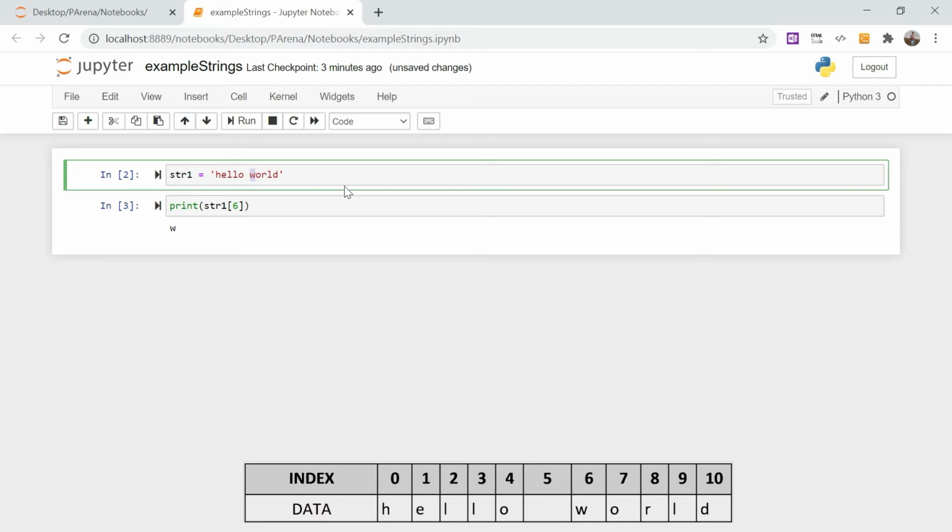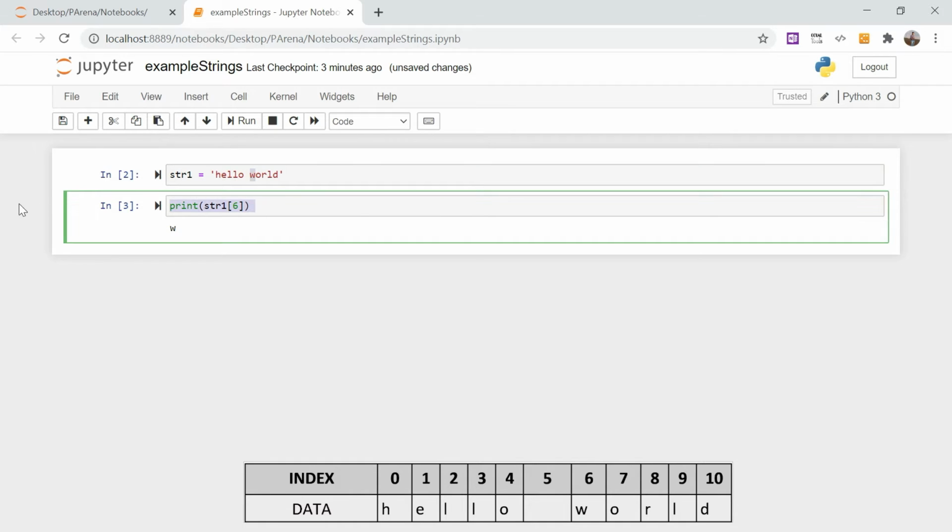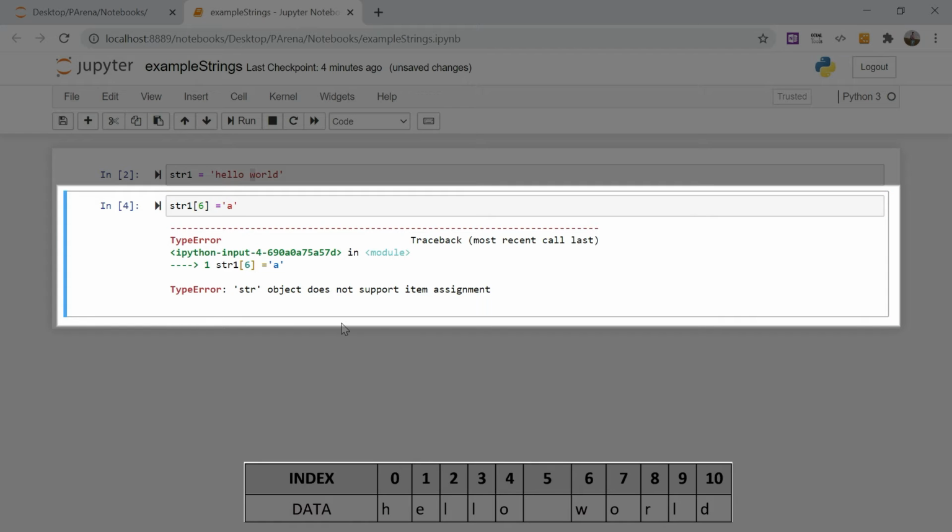Another thing to note is that we cannot change the value at an index. For example, if we say str1 of 6 and try to change it to a, when we run it, it will give an error. Python will say it's a TypeError and the str object does not support item assignment. So direct assignment is not possible in the case of strings.